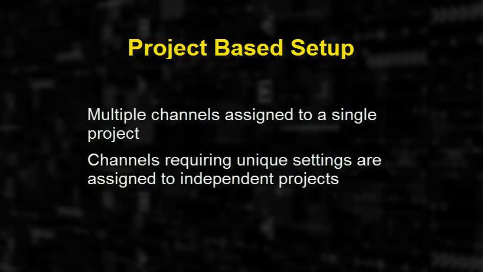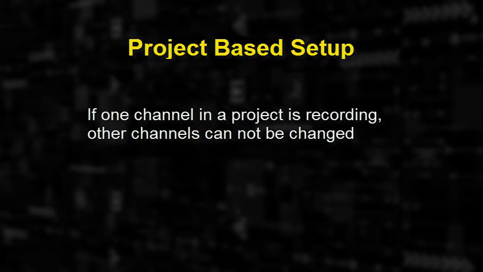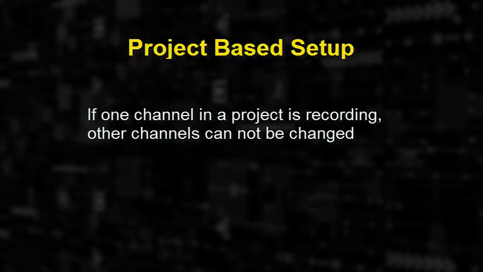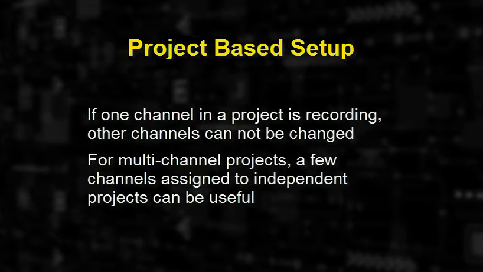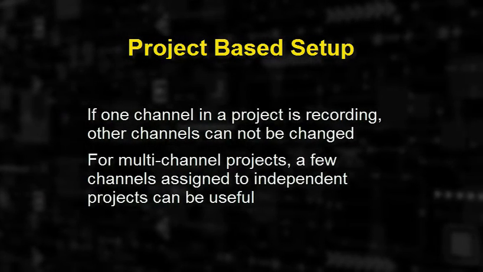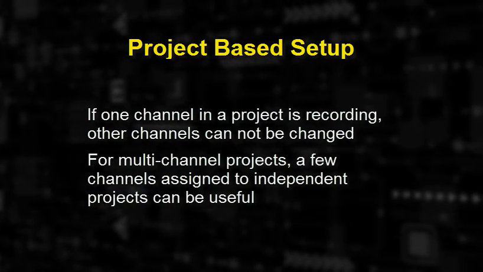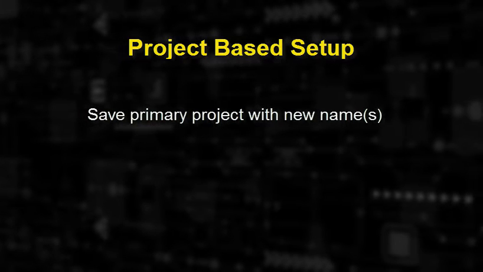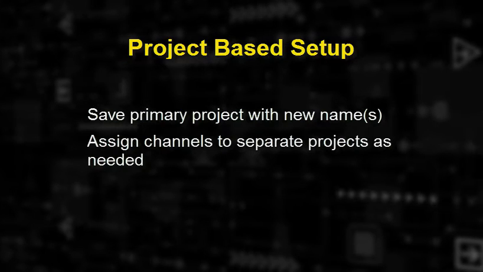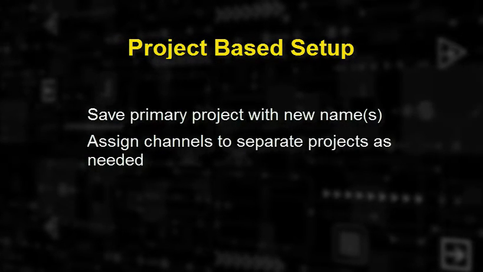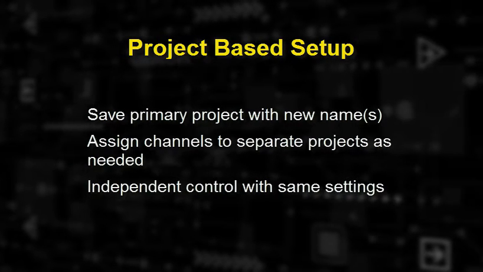There is one caveat to this. If one or more of the channels associated to your project is recording, the only change you can make to other channels is drive selection. So, if for example you are working on a multi-channel project where you may need some flexibility, it can be useful to assign a few channels to independent projects using the same settings as your primary project. One easy way to do this is to save the primary project a few times with new names and then assign those new projects to single channels as needed. This will give you the freedom to manipulate those channels independently.